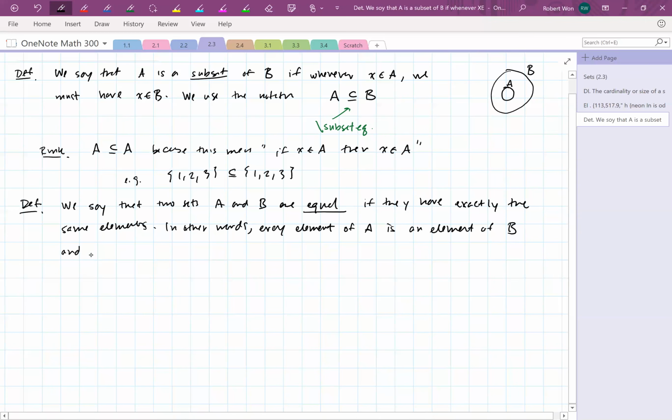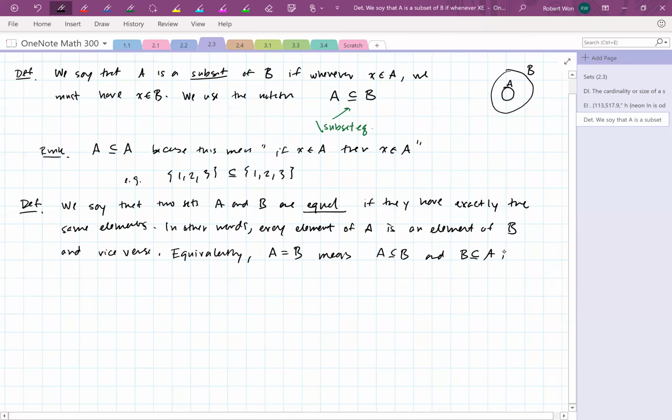Every element of B is an element of A. Based on how I phrased the second part of the definition, two sets are equal if every element of A is an element of B and every element of B is an element of A. That's the same thing as saying that A is a subset of B and B is a subset of A. So equivalently, A equals B means A is a subset of B and B is a subset of A.